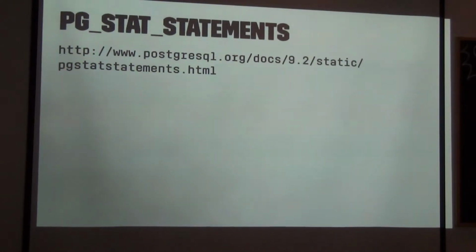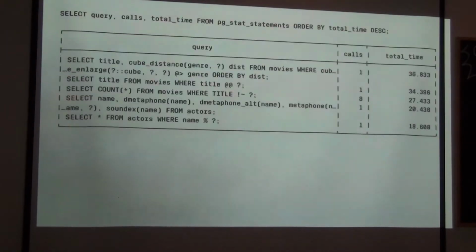Another great thing is pg_stat_statements. This is basically a built-in extension which allows you to collect statistics about your statements. This means you can actually see what queries you've run, how often they have been called, and how much total time they've taken. This is very good for knowing which queries are run very often and which ones take a lot of time, and using this feature you can look at which queries you will need to optimize first.